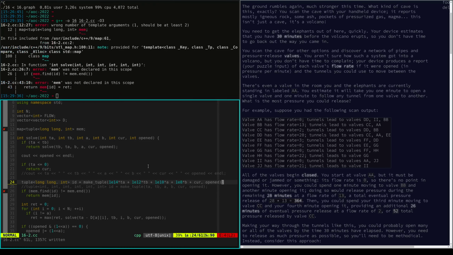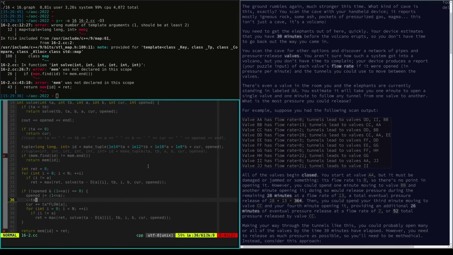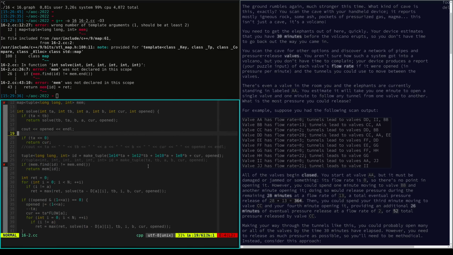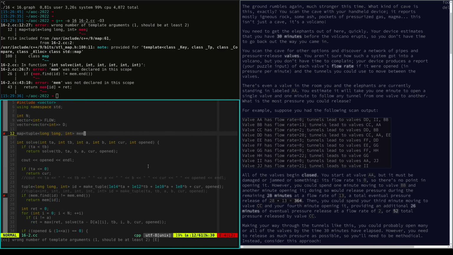But make tuple, line 12, wrong number of template arguments.